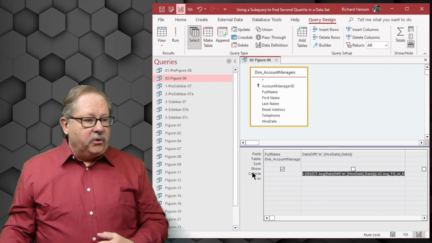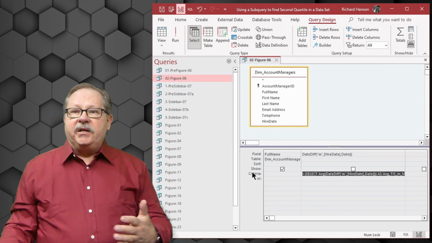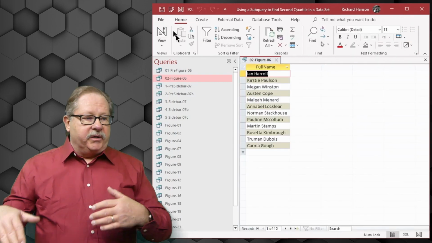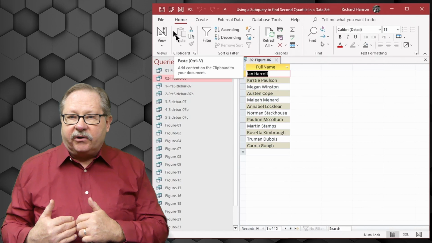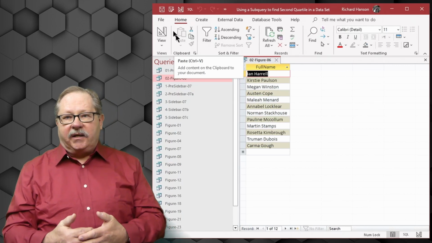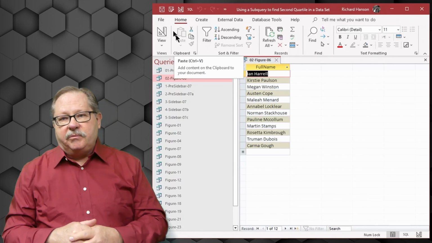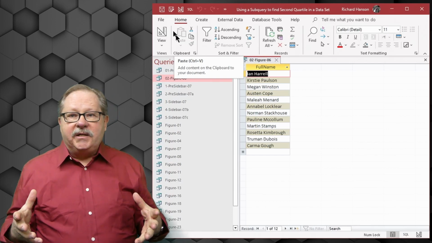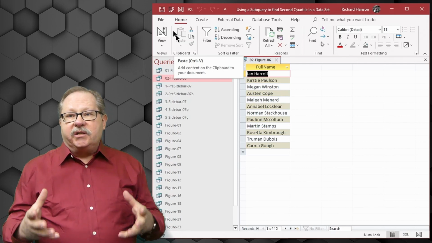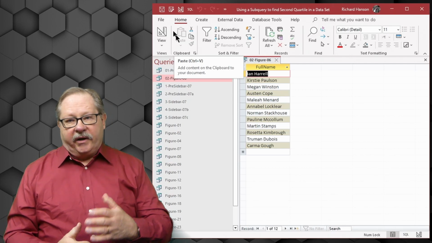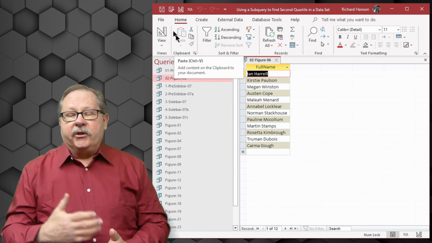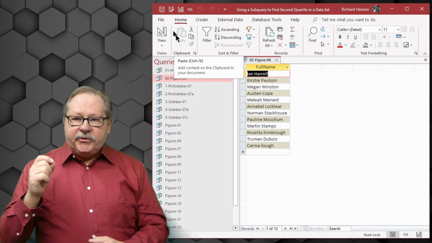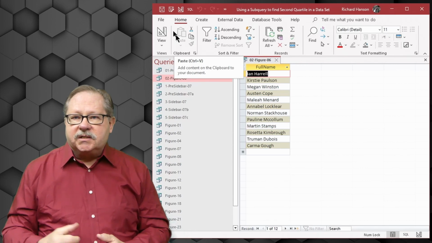Okay. So who are my managers now that have been here more than the average amount of time? If I run this query, it runs the subquery as the criteria and then shows the data based on the result of the subquery. In that way, the subquery remains dynamic no matter how many times I run it and no matter how much the data changes underneath. Whether I've hired new people or other people have retired, that query stays dynamic every time I run it. So that's the value of doing a subquery.